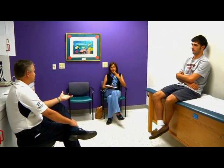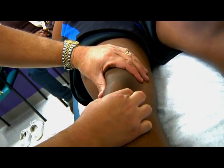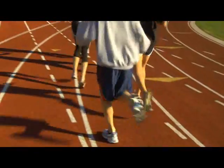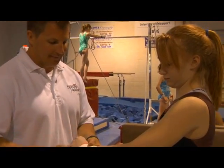The Children's Healthcare of Atlanta Sports Medicine Program wants to be a resource for all of the young athletes and their families in this community. We've provided care through surgical and medical interventions. We provide care in high schools and numerous club sports throughout the metro area so that the kids of this community can have the best care possible to treat not only injuries that have happened, but in a preventive measure so that we can stop injuries from occurring.